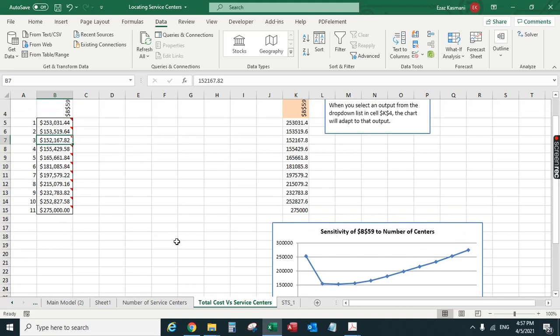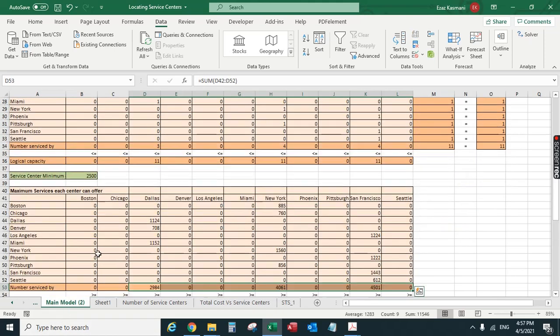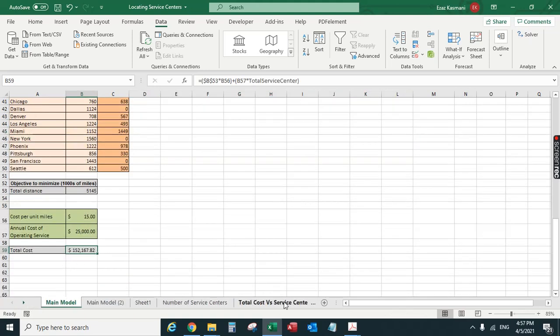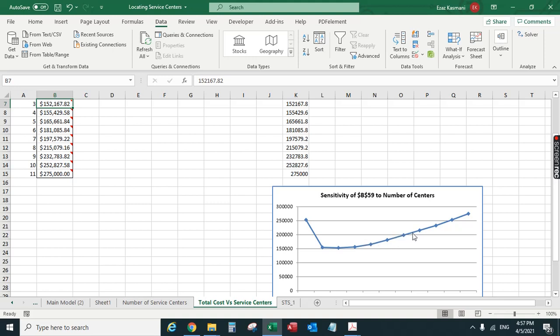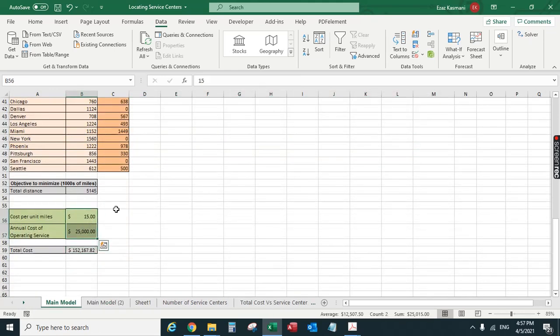So this gives us an idea that if you have more than 3 with the same cost structure, or if the cost structure is known, the total cost starts to rise. So the lowest cost would be at 3 particularly. Now we can also go through another solver table by changing these numbers and have an idea of what is the optimal unit cost per mile and what is the optimal unit cost for setting up. But this is still an estimate and can be varied according to our model.